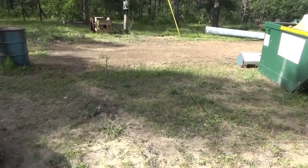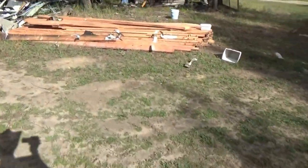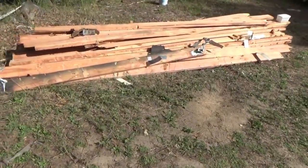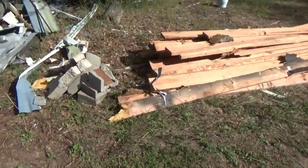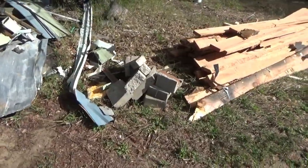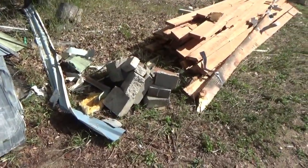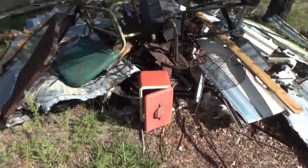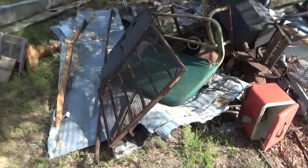we're going to have some scrappers come in and haul the metal. We've got some lumber that we're going to sort out. I've got projects that's going to fix my trailer. That's the deck of my trailer I'm going to rebuild. Some gardening materials right there up in my orchard. That's cement block pieces. That's great for that. And some mixed metals. We're going to have the scrappers come in because we just need this done.